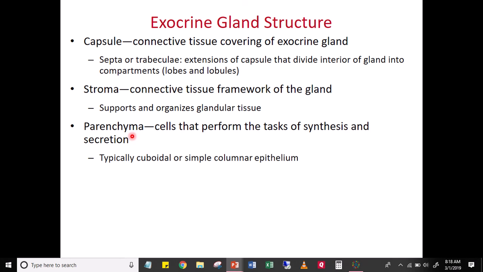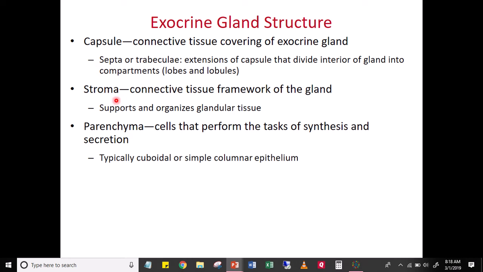When we look at a general or a typical exocrine gland, this is going to be a gland that makes a secretion that leaves the body. So to reinforce, exocrine glands make secretions that leave the body. These exocrine glands are going to have a capsule around the outside. This capsule helps to keep the secretions from going into the body. This capsule is going to allow for the gland to be segmented. This also is going to allow for the fluid within the gland, or the secretion of the gland, to be funneled to a common opening.